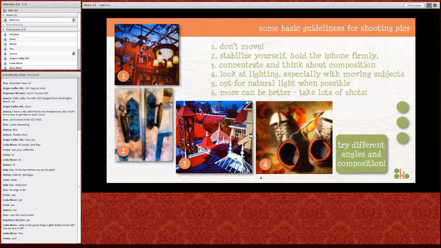Concentrate and think about the composition. Now, I don't always compose my pictures when I'm taking them. A case in point would be probably all of these that are on the screen here, particularly number 4. Those are my favorite sneakers, and they were just sitting on my needlepoint rug in my bedroom, and I snapped a picture of them. They were in the center of the picture when I took it.